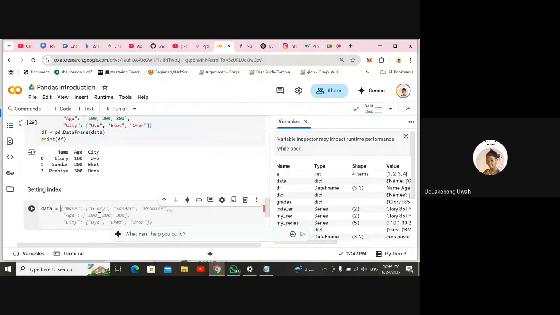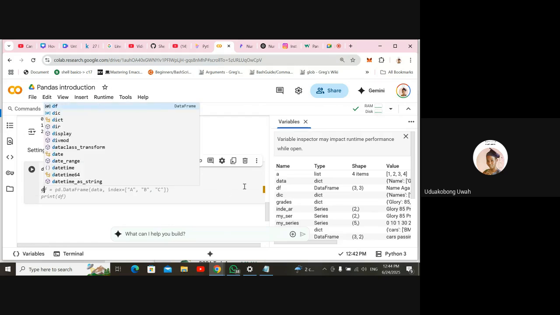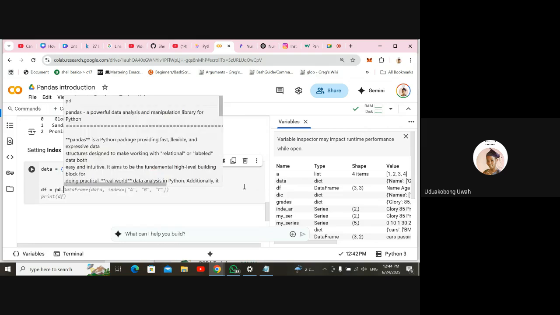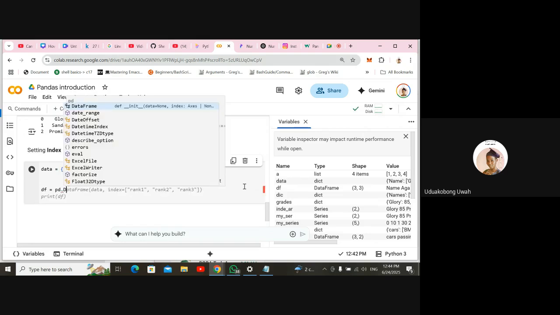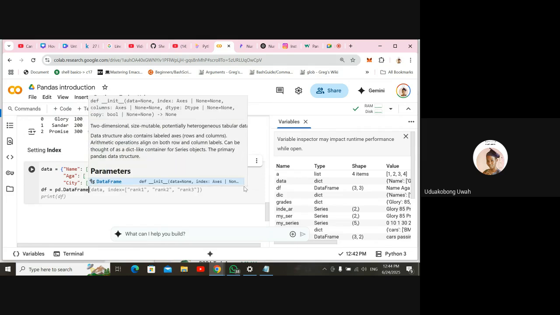So let me still use what we have previously, and I will say df for data frames equals to pd.DataFrame.